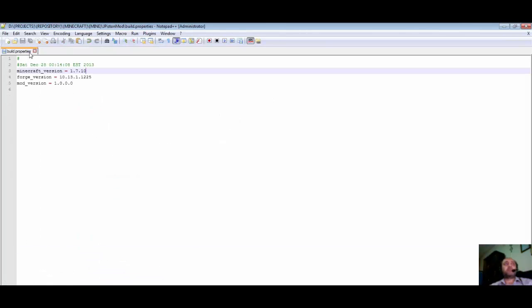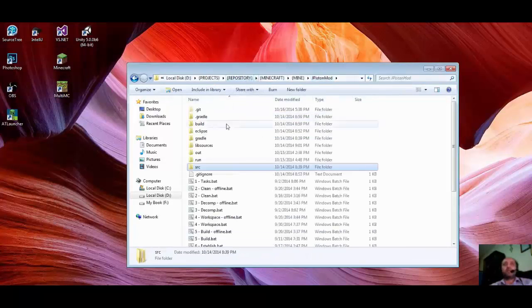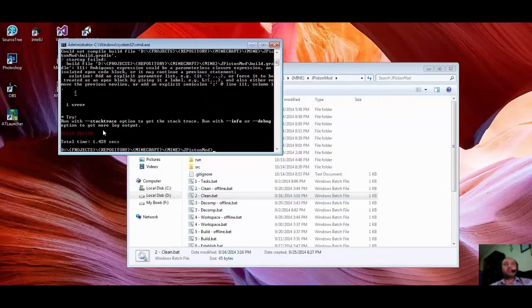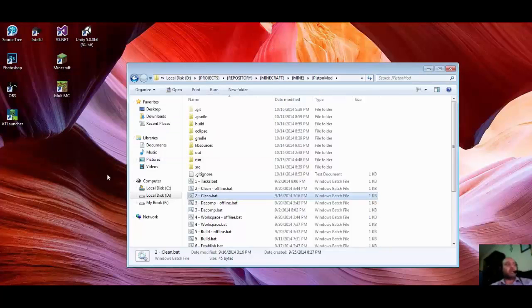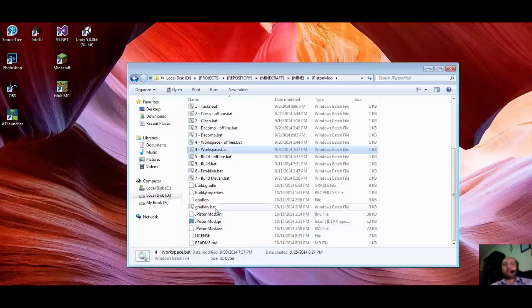Okay, cool. Now that we have set it all, we go back, and of course we run stuff again, and I will get build failed because I have no internet connection at the moment. Let's see if I can connect to internet. I'm not sure. But the thing you need to do is that you run clean again, decomp, and workspace. And your workspace will be ready with all the dependencies, all the settings you had.